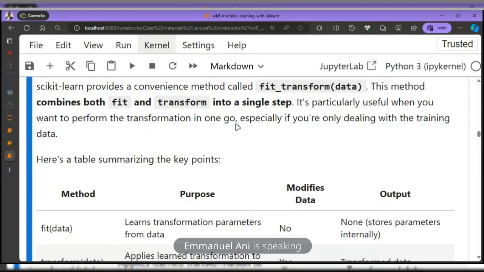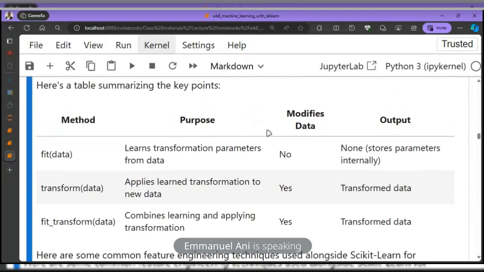You can just learn it, and as you're going on in your notebook, you now use transform for this training data. You can go on again in your notebook and use transform again. You can use transform as many times as possible because you've already fitted it, you've already learned how to transform it, right? If you use fit transform, it's something you can do just once. So those are the differences, right?